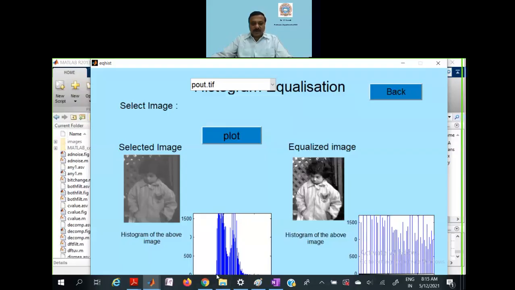So that means dark pixels are missing. Maybe from 150 to 255 I don't have any pixel. So all the pixels are crowded from probably 100 to 150 or 100 to 175. So I neither have dark pixels nor white pixels. So you can see that the image is what we call a dull finished image, or a low contrast image.